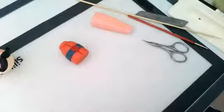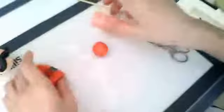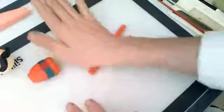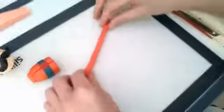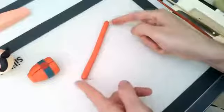For the arms, roll red paste into, and again, these are basic shapes. Ball shape, roll it into a long sausage, 1 centimeter width approximately. Like this. Try not to squash the ends because these are the shoulders.